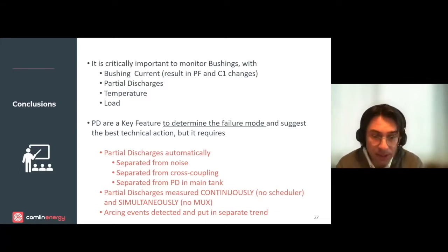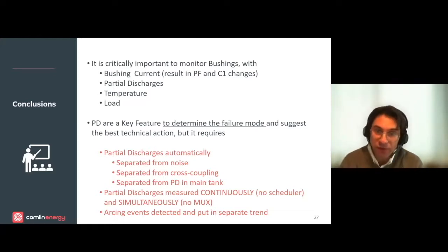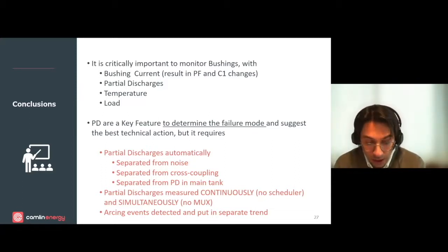For example, a typical mistake is, as I said before, to switch off the transformer, cool down, and then you do the tan delta test, and that's it. Sometimes some defects are active only at a certain temperature. So you should, for example, switch off the cooling system, make the transformer warm up a little bit, make the first test, wait 2 hours, do another test, and then do another test again. And so online monitoring systems, their role is to tell you exactly what to do and when. This is the point. It is not to replace offline test.